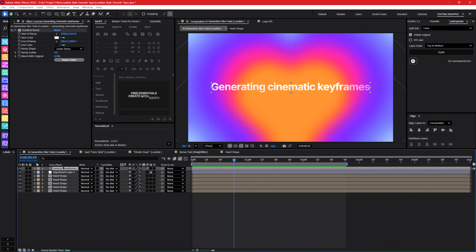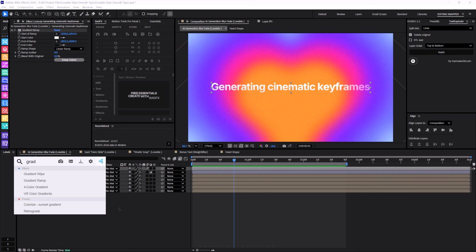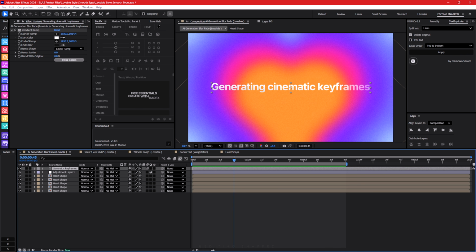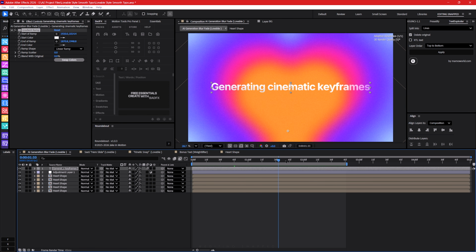On this text, I have simply applied an effect to make it more subtle and dramatic. I have applied a gradient ramp effect. Just select your text layer and apply a gradient ramp effect on it, and after that choose any color you like. I have set the start of ramp color to white and the second color to black, and just drag these points, one at the top and the second point below the text. You can see the points over here and you will get that dramatic result for the text.